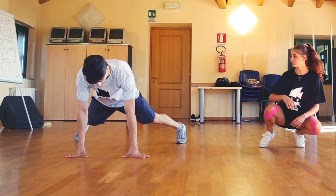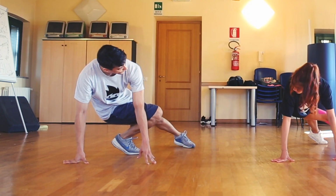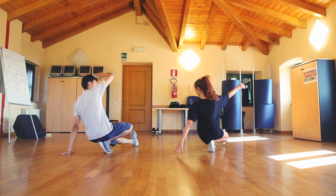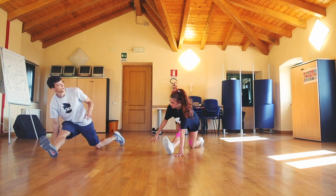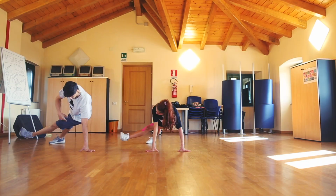This is the front sweep. So you start from this position here, you kick with your right leg here, and you lean it in this way. And you switch your arm to this side. Then you lean your left knee on the floor, and you kick this leg in this way, spinning. Spin, spin, spin, spin, and open. And then same thing on the other side.